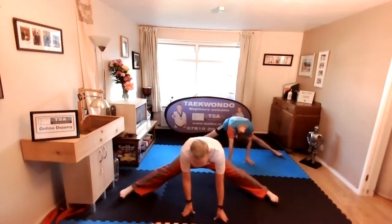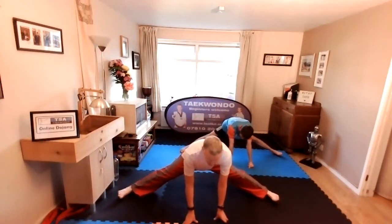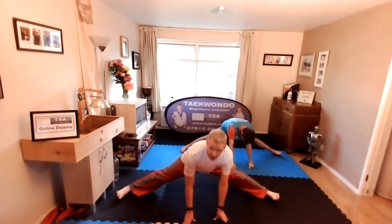Bit wider. Bit wider. All right, a lot wider. Now look at your feet. That's halfway. Now go all the way down. Especially the mums and dads that don't normally train, get lower, lower.